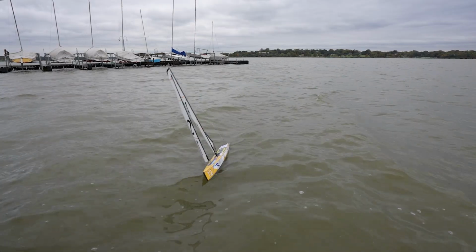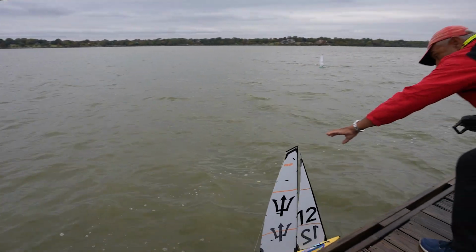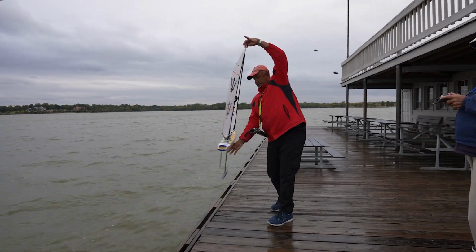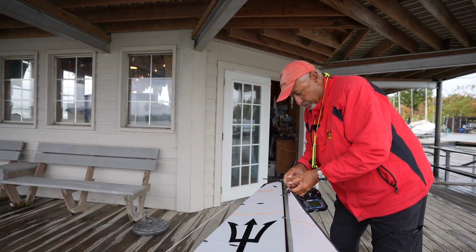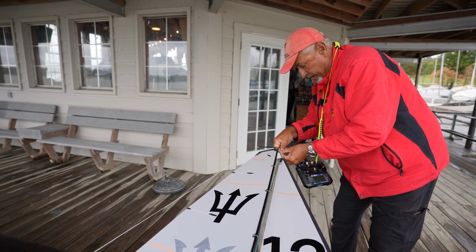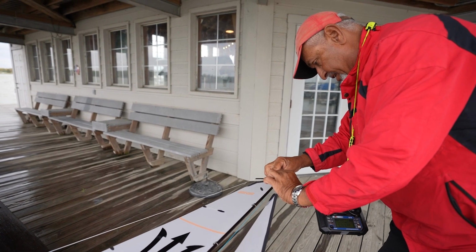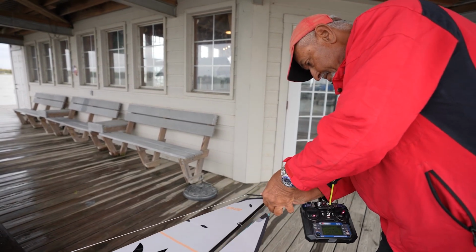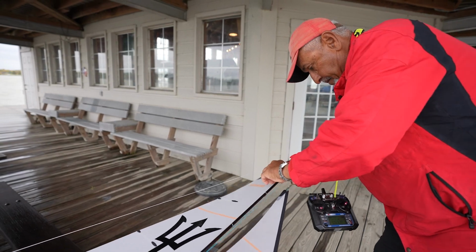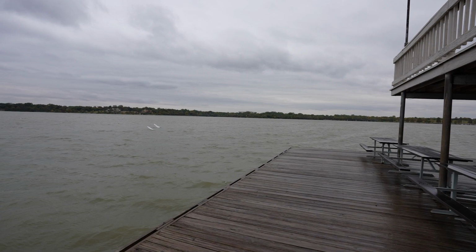It was just so easy, so smooth. Okay. All right, I'm going to have to tighten the fore stay a little bit here, but I am kind of running out of room, so I'm going to put another knot in this, and hopefully it will do the trick. Maybe not. But right now it feels really nice.